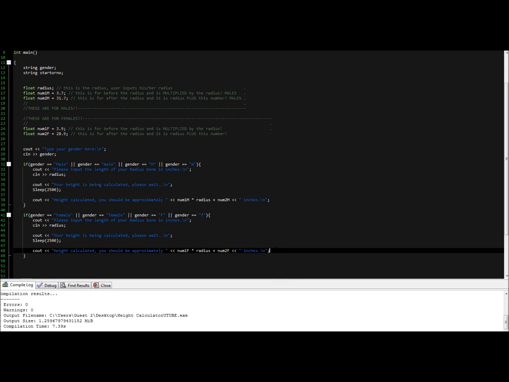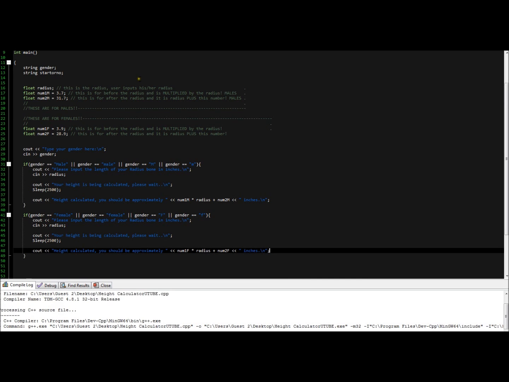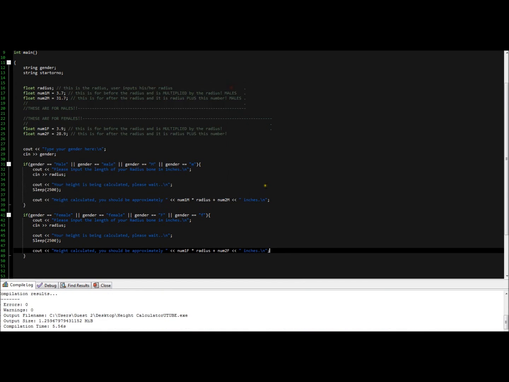So we have the basic calculator, and now, okay, what should I have here? I want to add something. Let's compile and run this. Let's just take a look at it. Oh, I got it. Alright, let's figure out what to add.